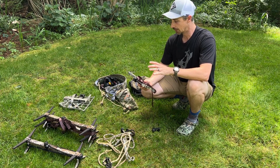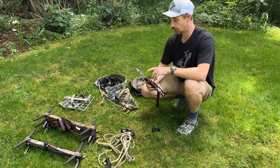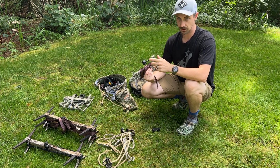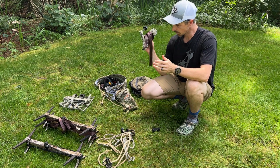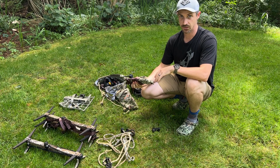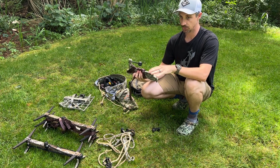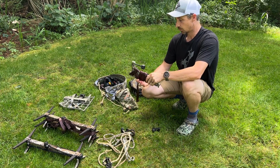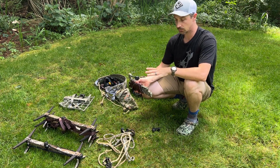So I should be able to get at least something on film. I'll be running it on this arm, with just a small fluid head and using the iPhone to film with. I'll also have a second angle with the Osmo Action camera. This works pretty well with a DSLR with a decent sized lens. There was a little bit of bounce when you really got extended, but you really couldn't see it too much in the videos. It wasn't too bad. This works great. Definitely keeping this. Probably won't get rid of it.